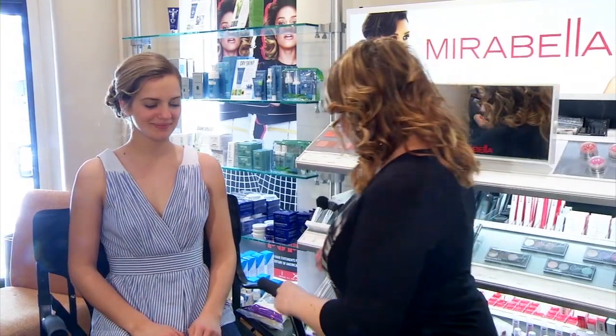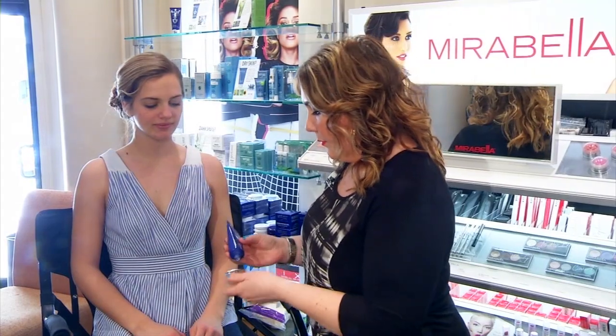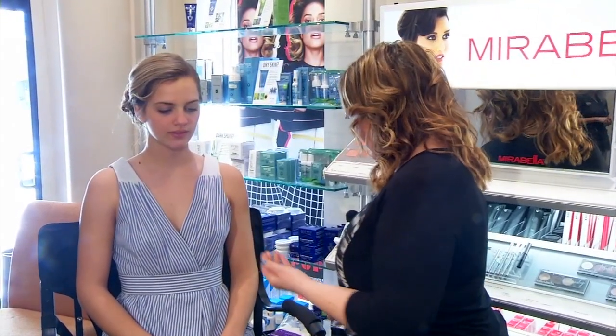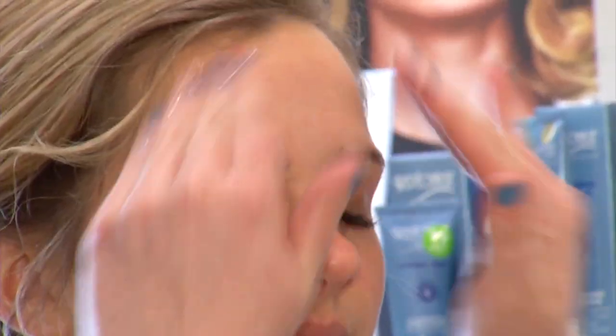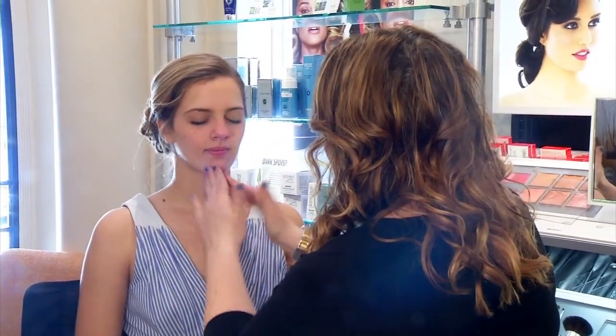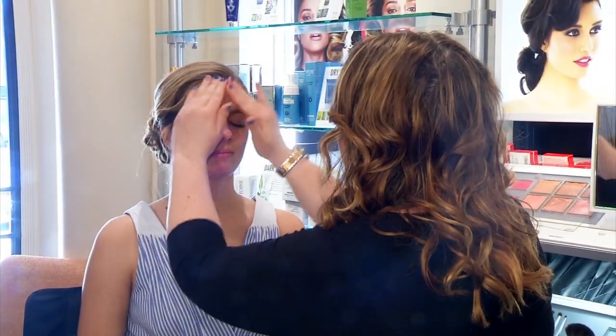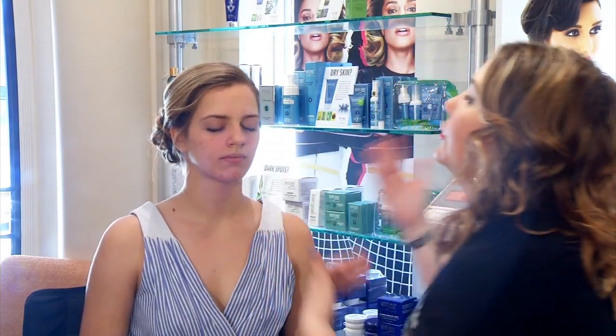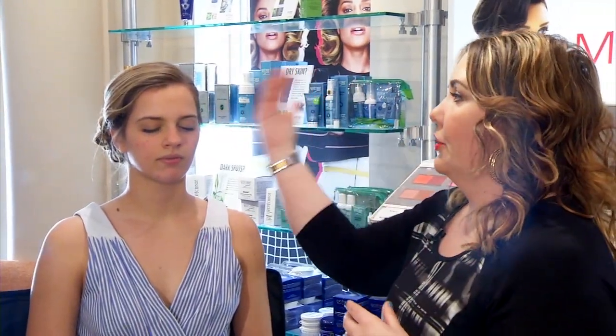Hi, my name is Stephanie Savino and I'm a stylist here at Vito Mazza as well as a makeup artist. Today we'll be doing Kate's prom makeup. First thing we're going to do is prep her skin with the Repêchage Mineral Face Shield — just like a lotion all over, massage that in. There's no real order when doing your makeup — you can do your face, eyes, and lips or your eyes, skin, then lips. But today we'll do eyes, skin, and lip.